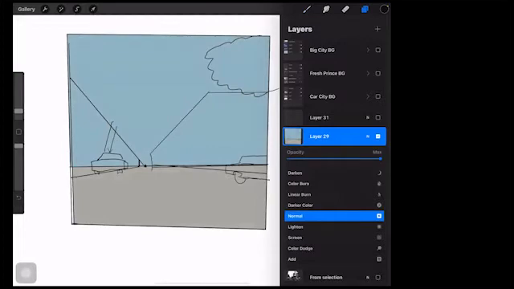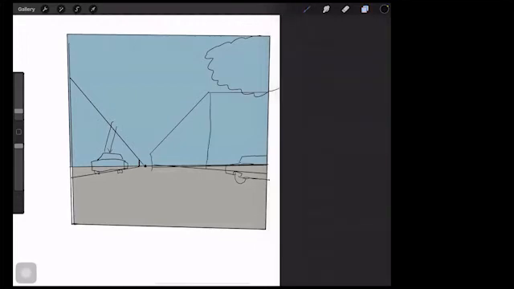So now you can kind of see more of what's being created. So all of the buildings are kind of going at a vantage point where you can see where the street is leading towards, where the street ends.